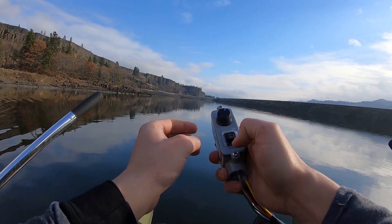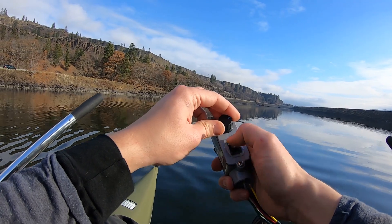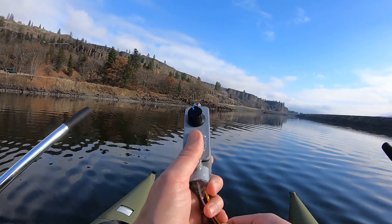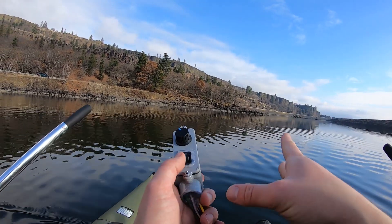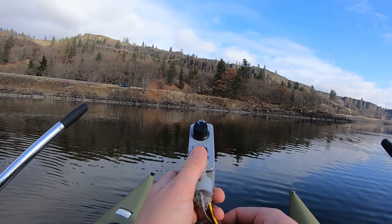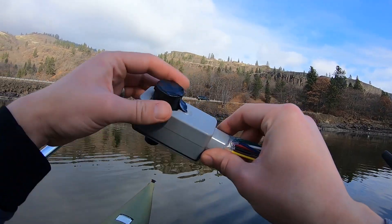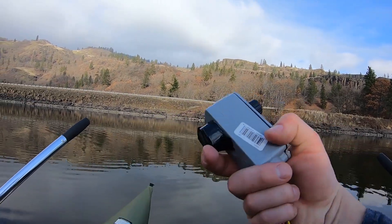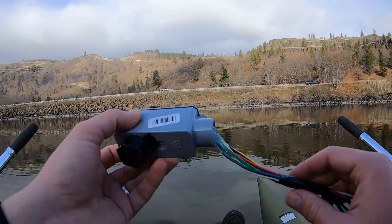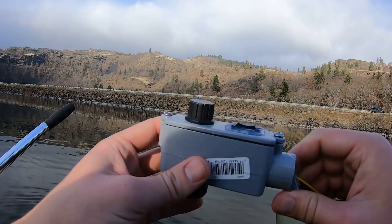This little controller can turn on the thrust — forward or reverse. It's harder to show reverse because reverse sucks on these Minn Kotas. But either way, I can adjust the speed with this dial up front. As an added bonus, it actually draws less power. The way Minn Kotas normally use lower speeds is they always draw the same amount of power, but they take away thrust and turn it into heat. Whereas this PWM — the Pulse Width Modulator — will actually draw less from the battery to achieve those slower speeds, so it should make my battery last longer. This is all waterproof, I think, with hot glue. It's kind of ugly, and everything from here back to the battery is kind of ugly. This is basically just a proof of concept.